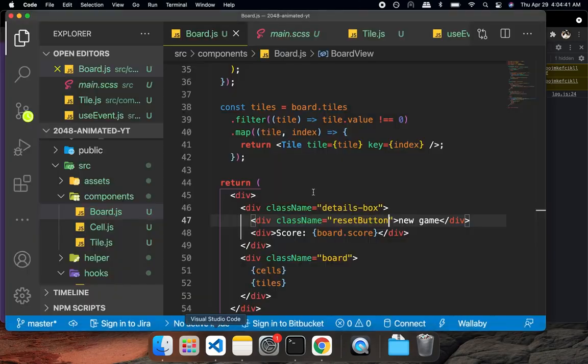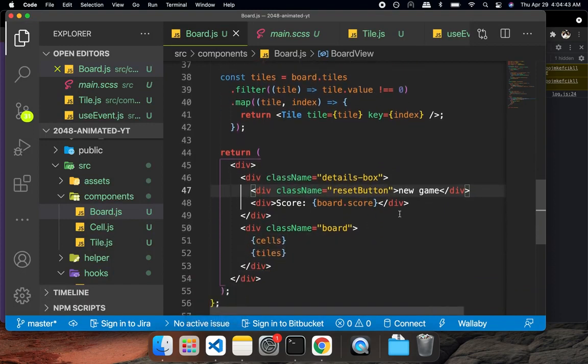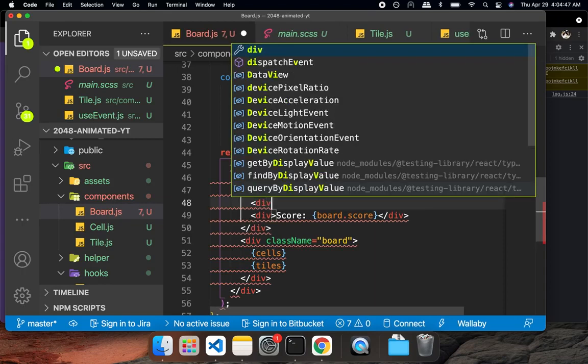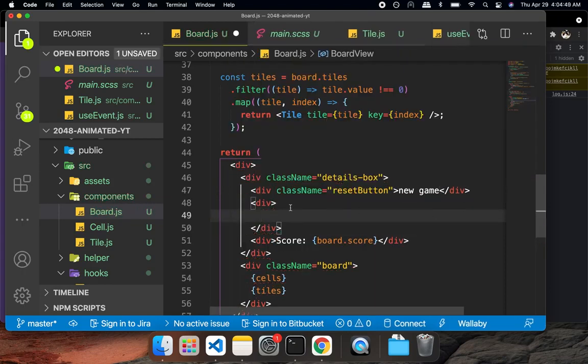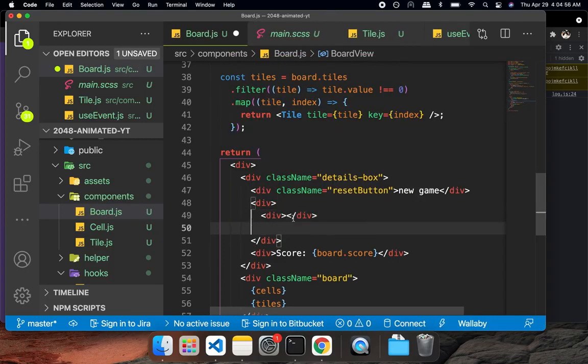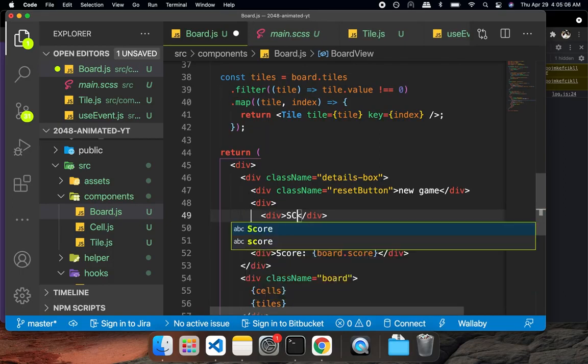Okay, so let's take care of the scoreboard. First of all, create another div inside here, which will have the score title, and here we'll have the score. So board dot score, and here we'll just have an all caps SCORE.